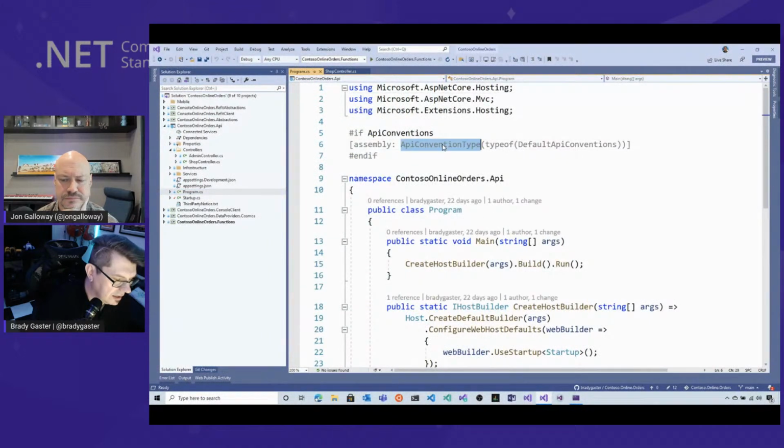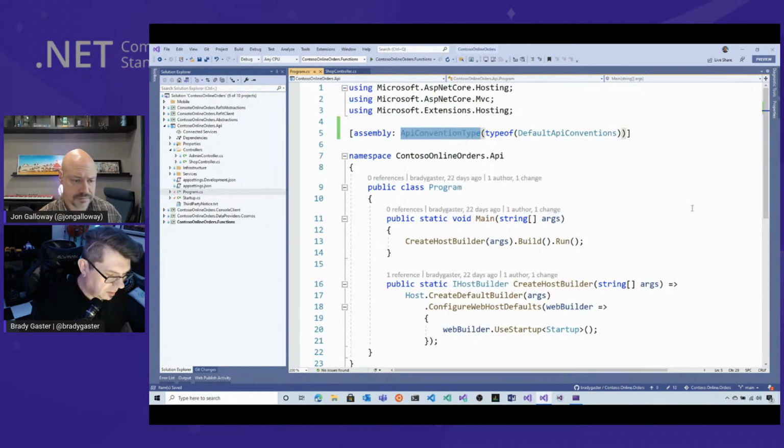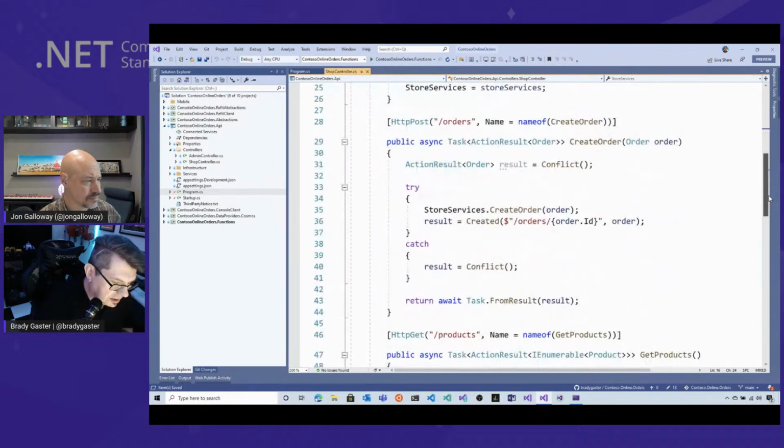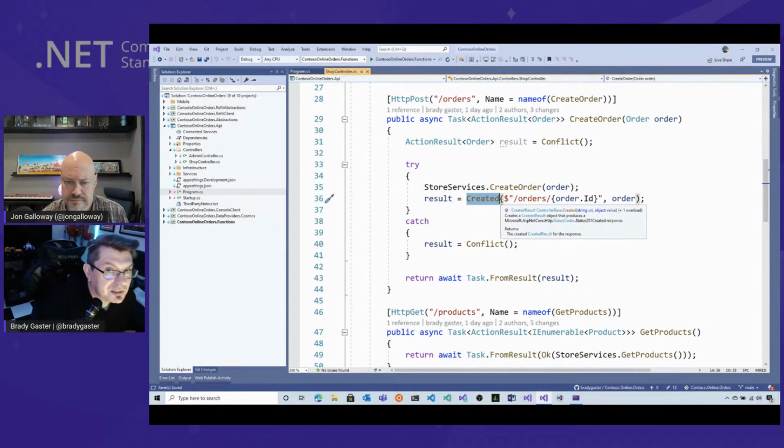The one other thing I want to call out is this here, and I don't have it turned on, so I'm going to just turn this off. But I want to show you this API conventions here, because what that'll do, like we talk about in the blog post, is there are a lot of situations when you're writing a web API controller where you might have a method such as create order. Let's just say create order. I might try to throw you an order for which there's already an order ID. We would get a conflict in that situation. But it might work. In the case where it works, I would want to return an HTTP created response, because when you're doing a post, the specification says post returns created, gets return okays.